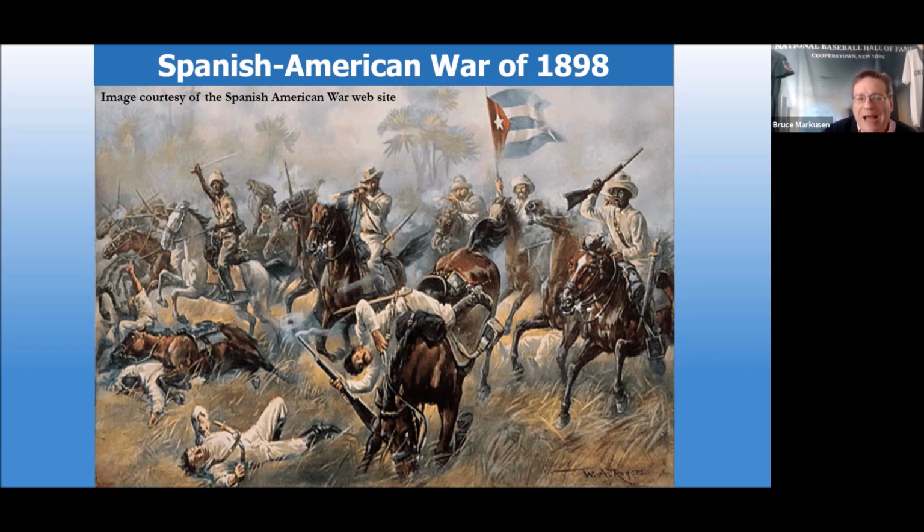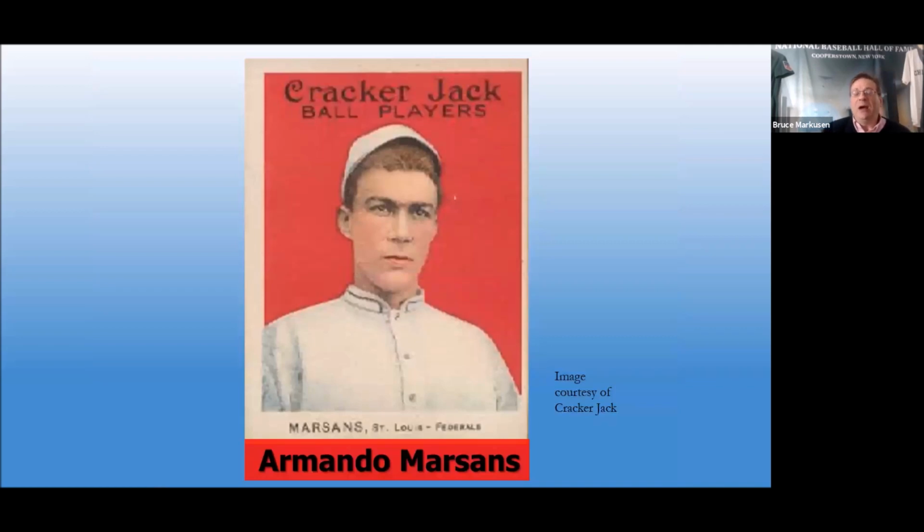One of the places badly affected by the Spanish-American War was Cuba. Cuba was war-torn. And some of the wealthier Cubans who had connections to the United States, they were able to use those connections to leave war-torn Cuba during this Spanish-American War and come to the United States. One of the families that did that was the Marsans family, and they had a young son, came with them, Armando Marsans. So they settle in New York City.